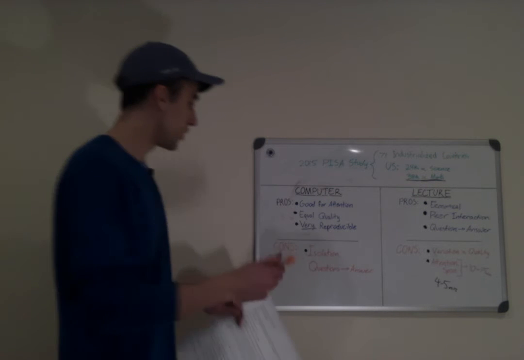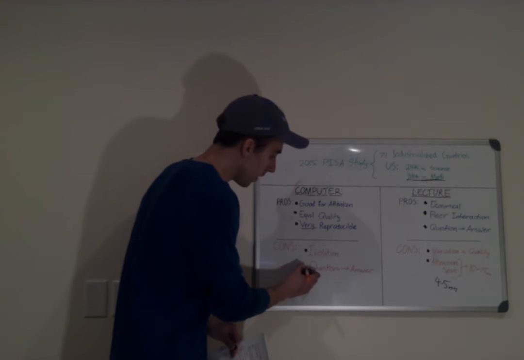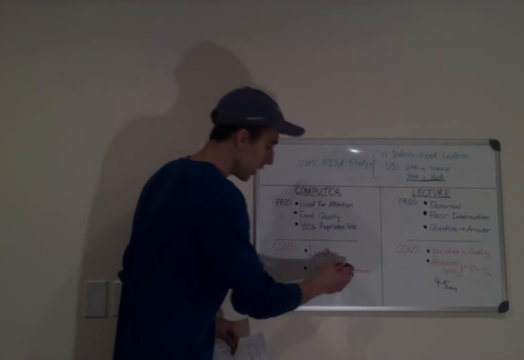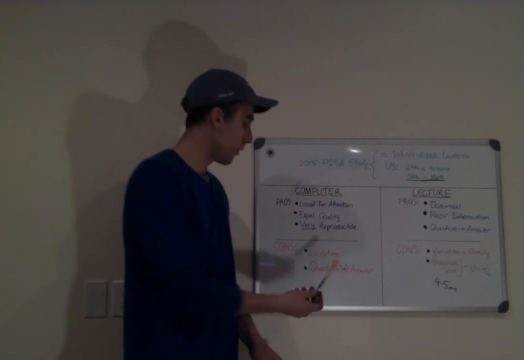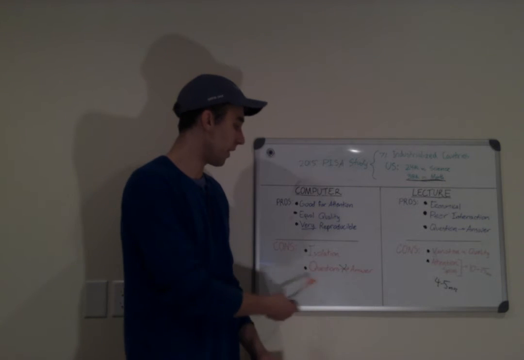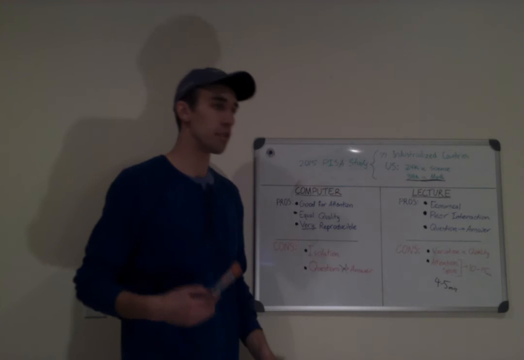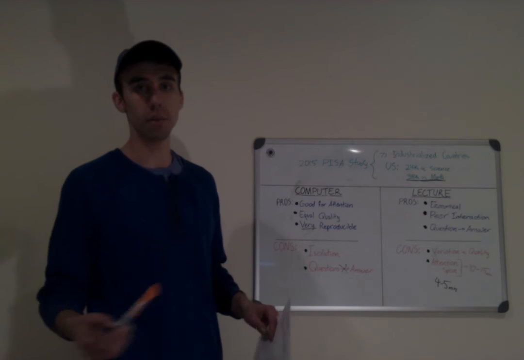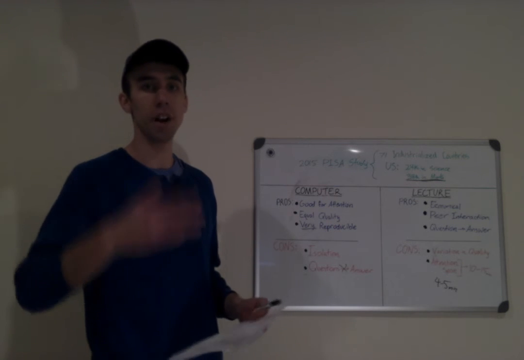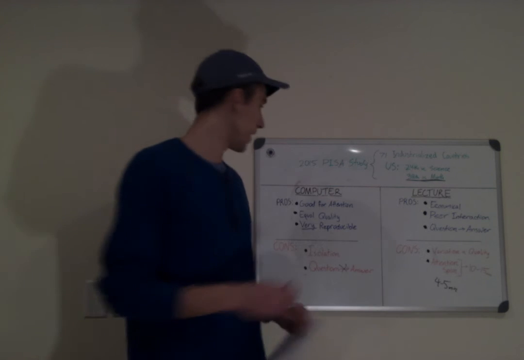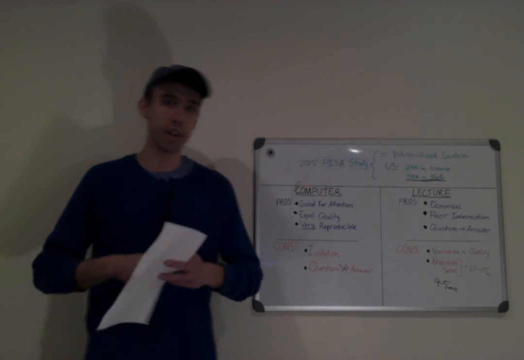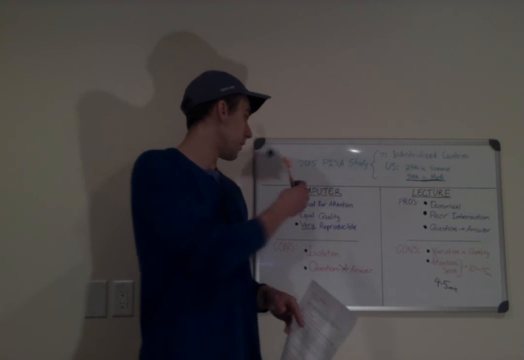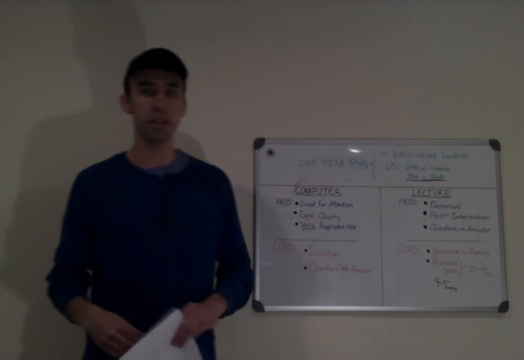And then the questions that they have will not be answered immediately. And if we do use this method, we have to figure out how students will get their questions answered while they're being taught by this computer program. So that sums up the outline of the positives and negatives for the computer method style of teaching.